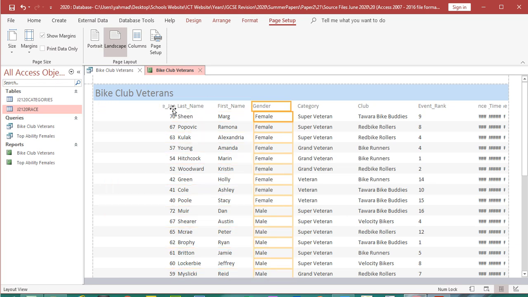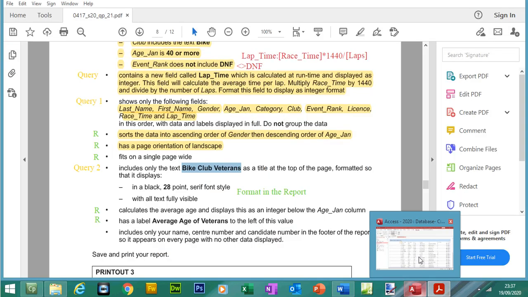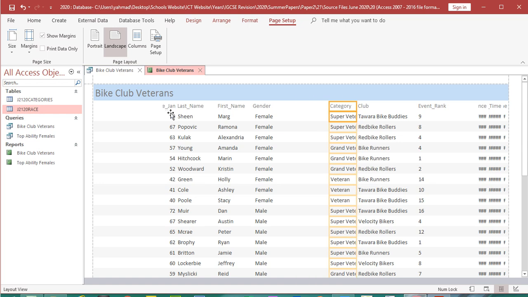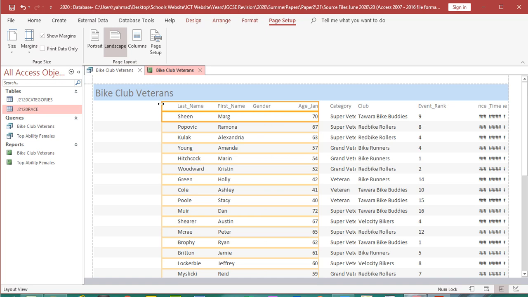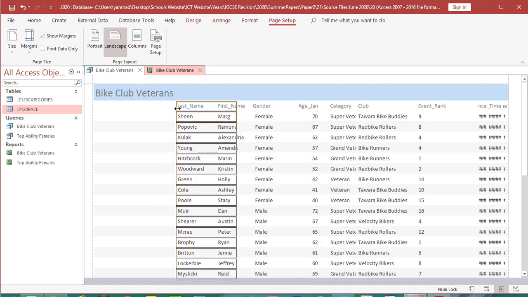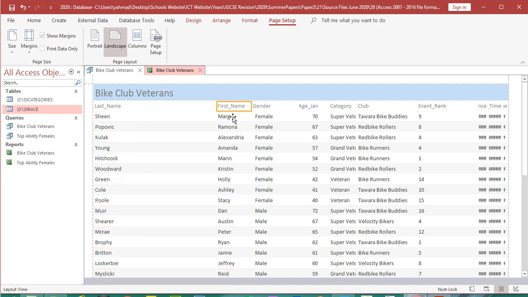So that's now in the right order. And then this age underscore Jan comes after gender. So for now, let's just make some space, move category like that. And now it's time to move everything across, make sure it's all spaced out and nothing's cropped off.